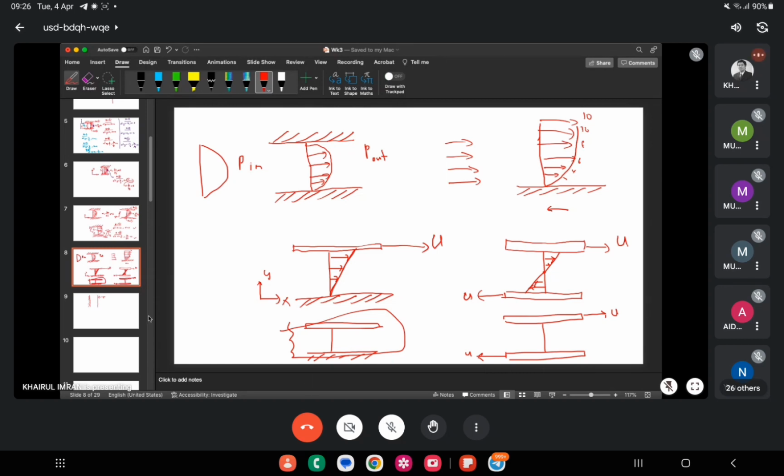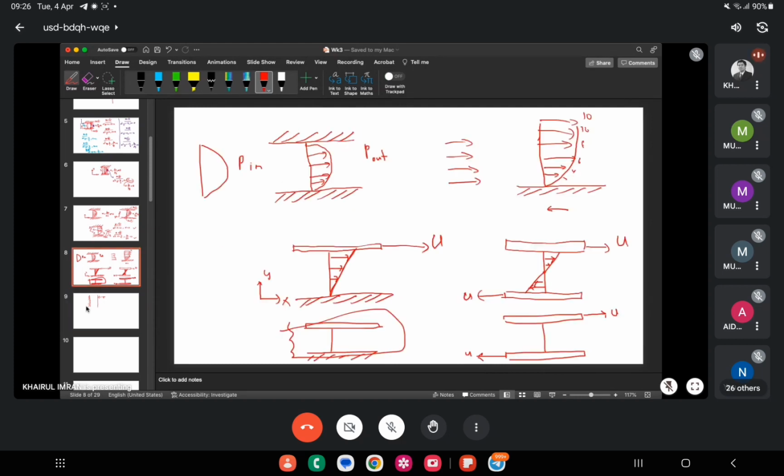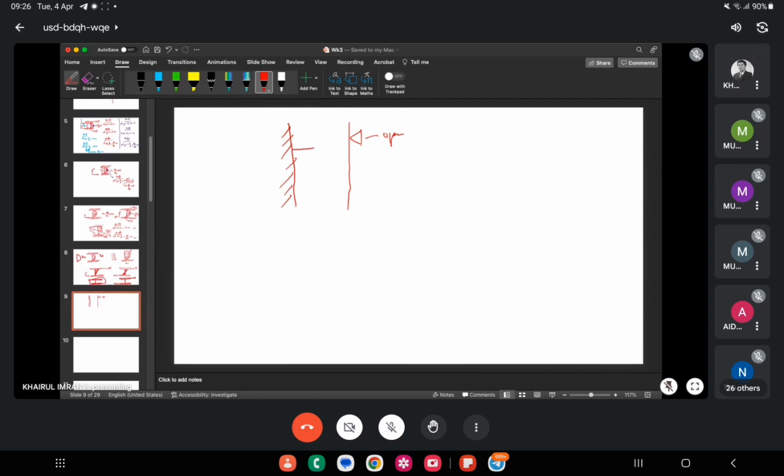Okay, so this one is the same. It is just the same as this one, a fixed plate. Only it is directed downward. Okay, downward, like this. There is also a curve. But for this case, it's gravity. Okay, the motion is due to the gravitational effect.